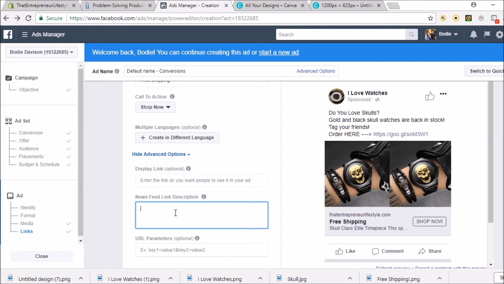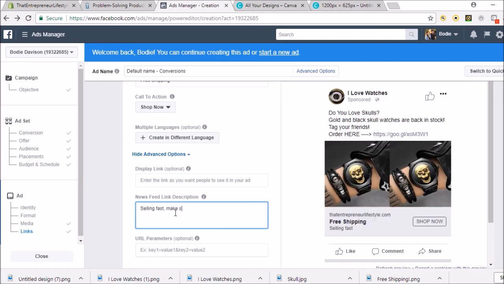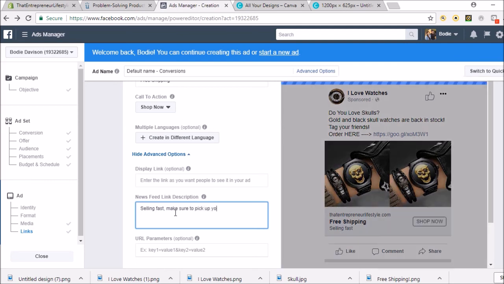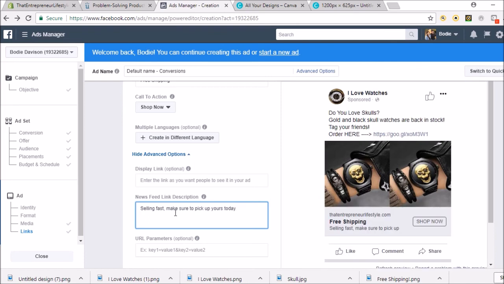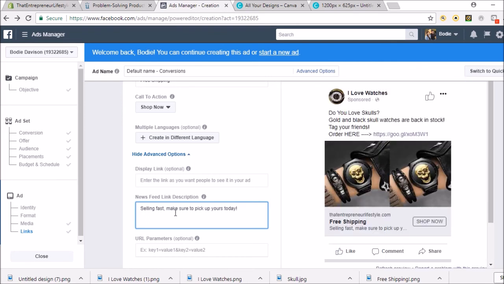So you can have it as, let's put, selling fast, make sure to pick up yours today. So you can obviously have whatever you want, and it's only going to come up that big anyway, but that also makes people interested in going to the shop now. Or you could have something really short and sweet.